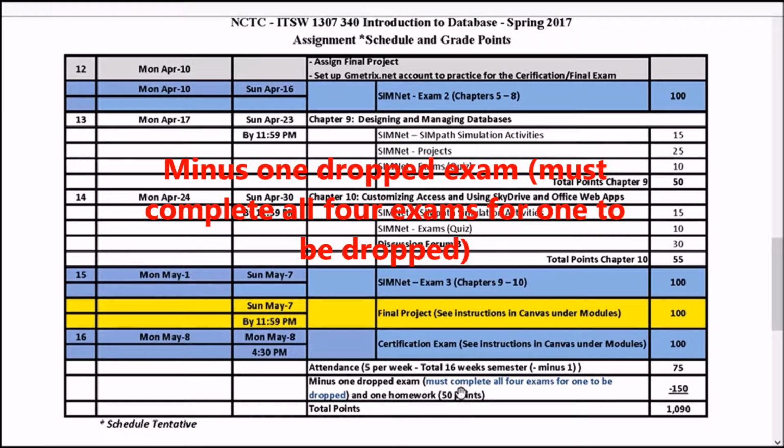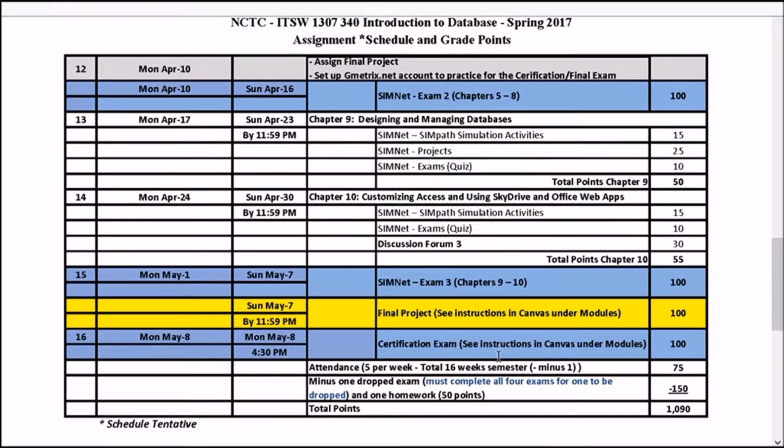You will end up with 4 exams throughout the semester. I will drop your lowest grade as long as you take the certification exam. Okay? If you need to discuss that with me, let me know, but otherwise one of your grades will be dropped, and that includes the certification exam.